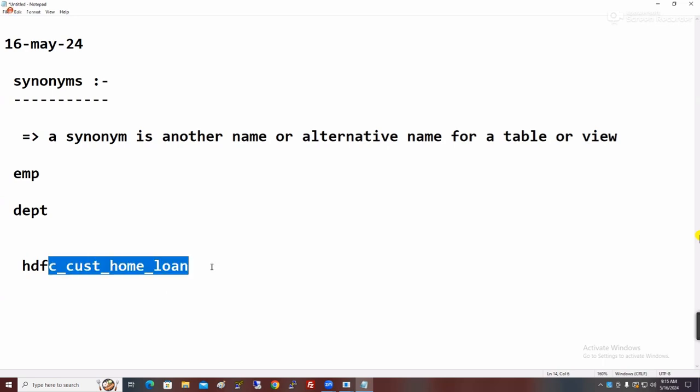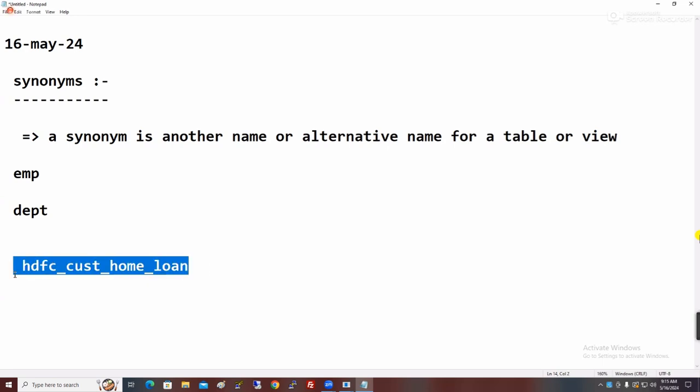But if the table name is lengthy, it is difficult for developers. Why? Because developers write the queries, and while writing them, they have to type a number of characters, a number of keystrokes. So it is difficult for the developer.